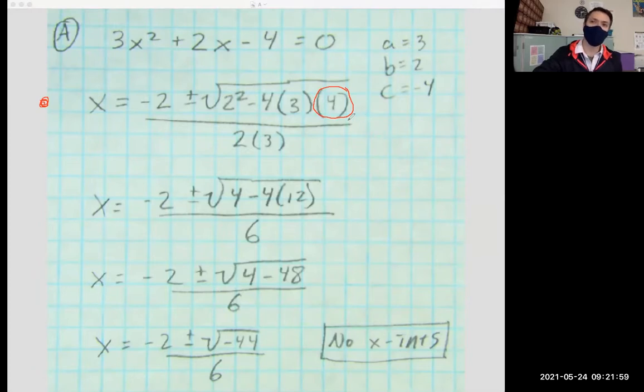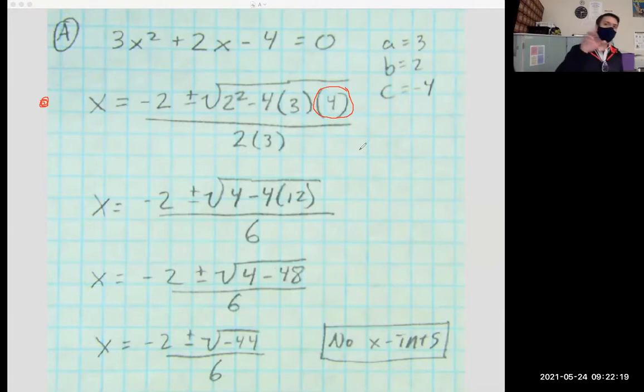She does all the math right after this. She multiplied the 4 and the 3, then she multiplied the negatives here. But this should have been a -4. This would have been a -12, and then this should have given her a positive. So that one little mistake ruined the whole rest of the problem for her.